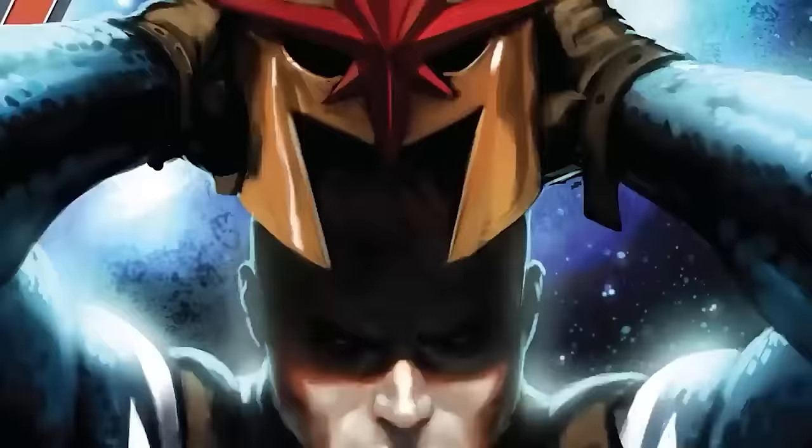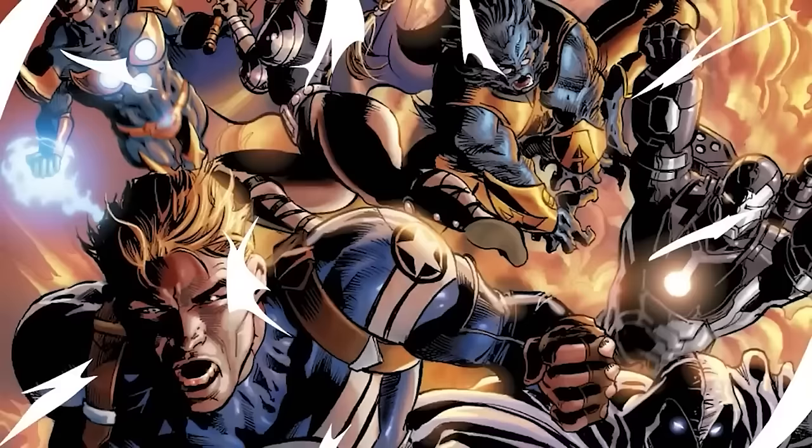Number 5: Secret Avengers. When Steve Rogers became Commander Rogers of the Secret Avengers, he adopted a new suit design. It's actually very similar to, and was the inspiration for, the MCU Captain America Winter Soldier suit. The suit itself is more subtle, featuring a darker blue color with a silver star emblem and stripe design. It reflects the serious, darker tone of both the Secret Avengers stories and that MCU movie. In the movie, it is referred to as the stealth suit, and offers more maneuverability and a more Kevlar armored design. It's also Chris Evans' favorite suit. It's a suit that allows Steve to step out of the role of Captain America and instead act as himself and make the tough calls.